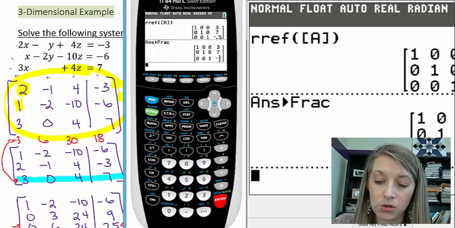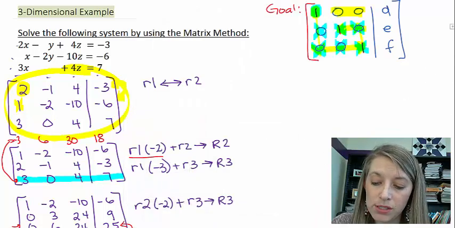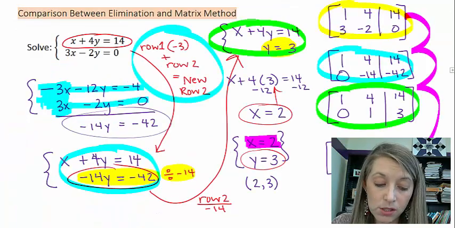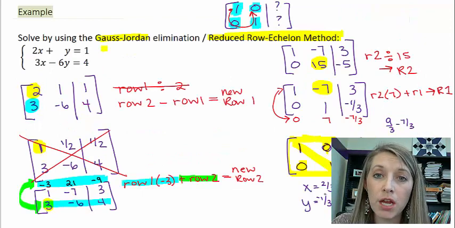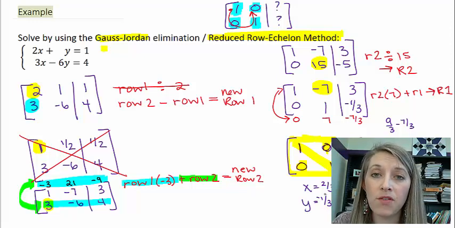So if you wanted to, we also did a couple other examples in previous videos. We did this one. We solved our answer here both by elimination and the matrix method. We did this one, and we also did this one. So we can double check any one of those answers by using the same way on our graphing calculator. I'm not going to go ahead and do that for you because I think I've given you enough information to do it on your own. So this is just where I'm going to stop here.